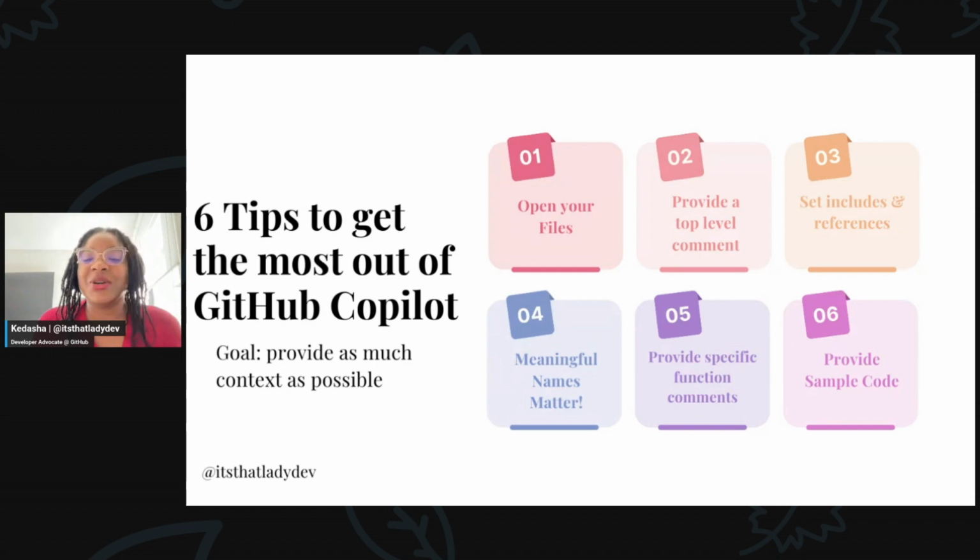To give it a little nudge, like, listen, you didn't really listen to me. That's not specifically what I'm looking for, especially if you provided a top-level comment, you have the files open, you have tabs open, and you gave it all the information it needed to create a completion. Sometimes it's good to give a corrective measure like, hey, this isn't exactly what I was looking for. Can you please provide it this way based on this example? So always remember that the better the input, the better the output is going to be.